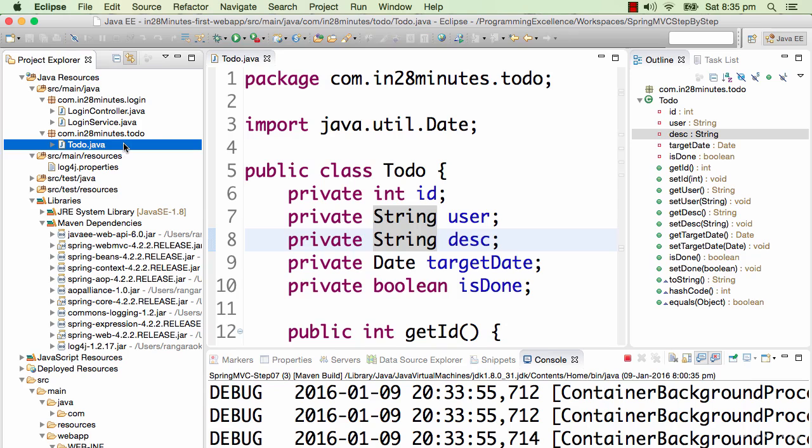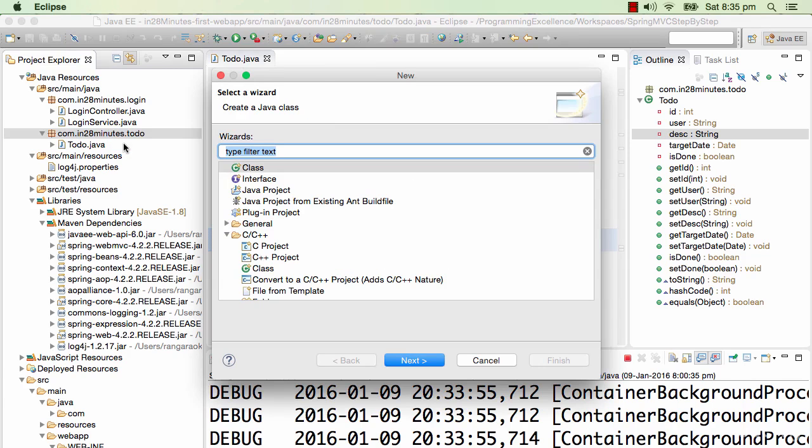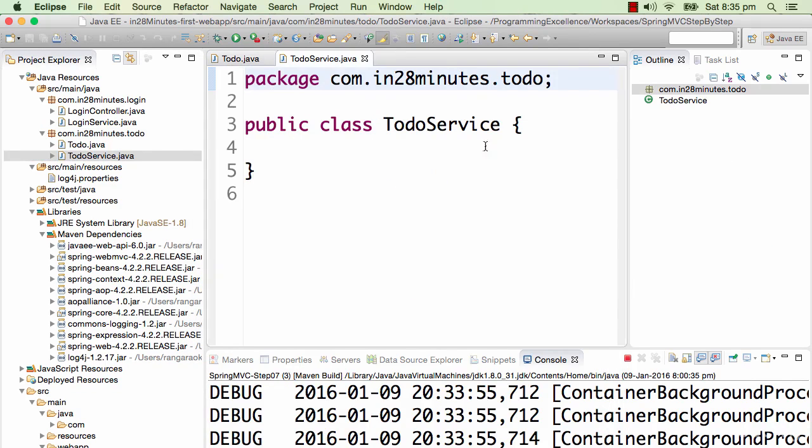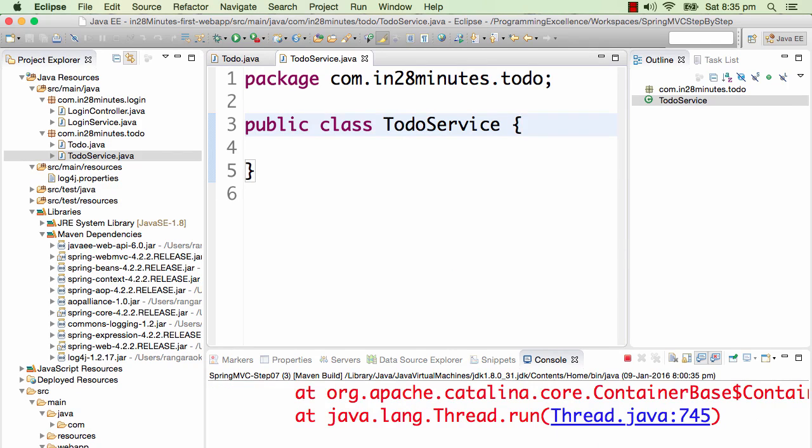Now, we would want to be able to manage these to-dos. So what I would do is I'll create a service to manage the to-dos. So I'll start with ToDoService. So that's what we would want to create, ToDoService. And the ToDoService, I would want to manage all the to-dos. As far as this particular course is concerned, we would not really connect to a database. What we would do is we would create a static list and we would try and use this list as the database. Whenever we add a to-do, we would add to the list. Whenever we delete a to-do, we would delete from the list. Whenever we want to modify something in the to-do, we would modify it in this particular list alone.